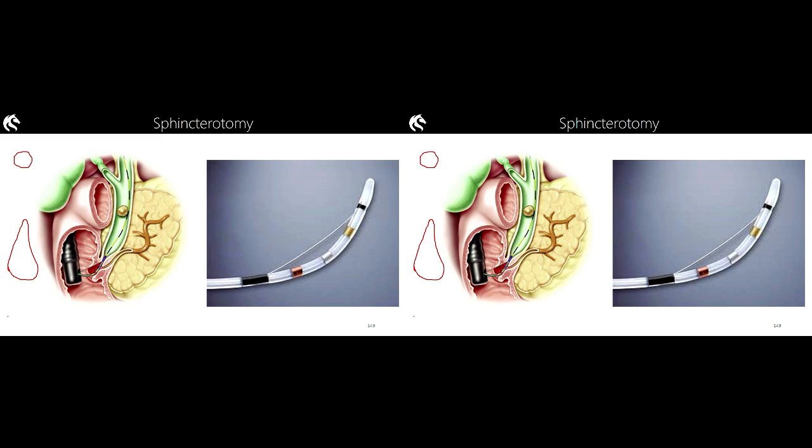When we're injecting contrast into the patient's common bile duct as part of the diagnostic part of the study, we're going to be using a catheter. And that catheter is literally a hollow little 2mm tube. Fantastic. Poke it in a hole, inject contrast through it, contrast fills up the structure. Great.